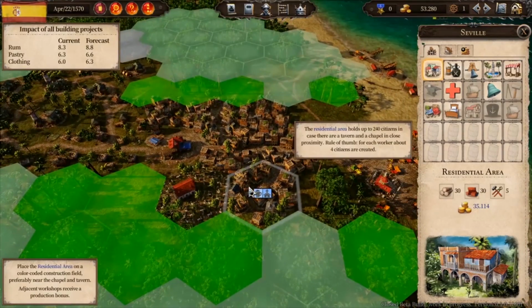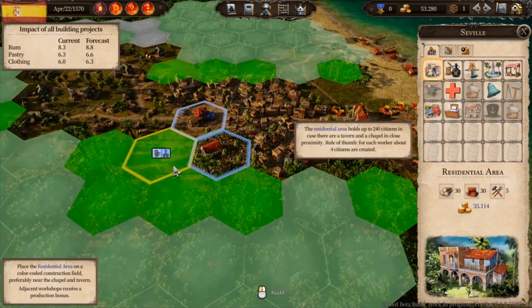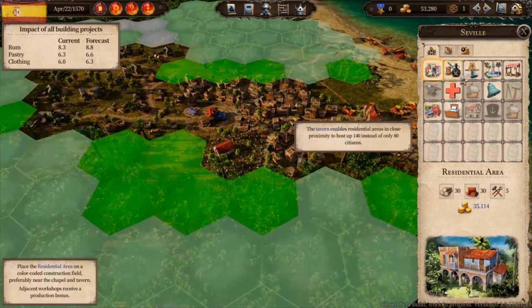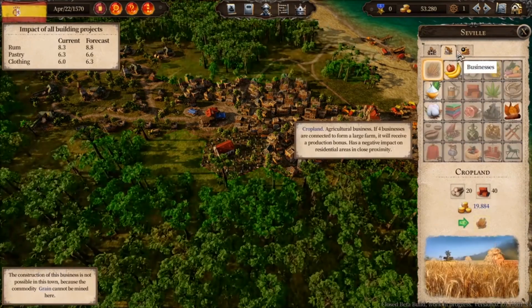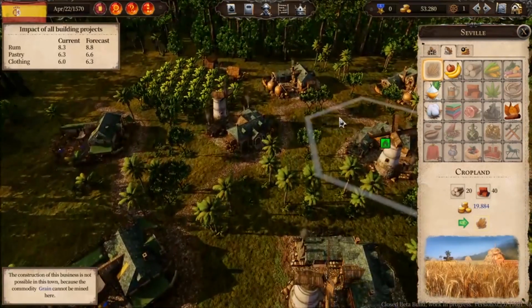So kind of similar to how it is in games like Civilization 6 or Old World or whatnot. We can actually build towns this way by giving them things like hospitals, taverns. What does the tavern do? Residential area hosts up to 140 instead of 80 citizens. Oh, wow. So that gives us a population boost because people will want to move there. Wow, that's cool. We can actually really zoom in on these towns.